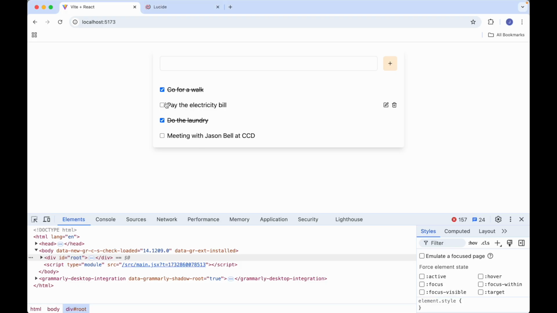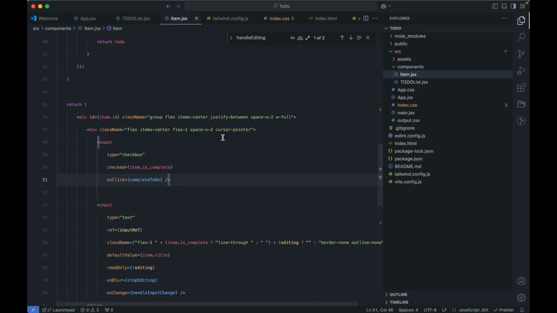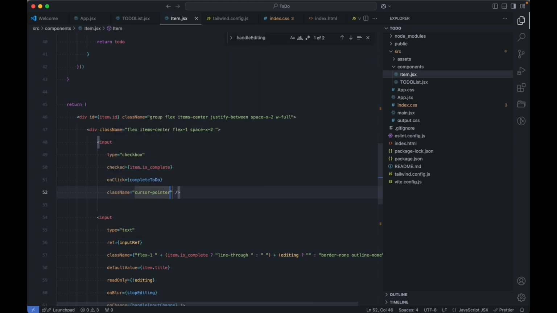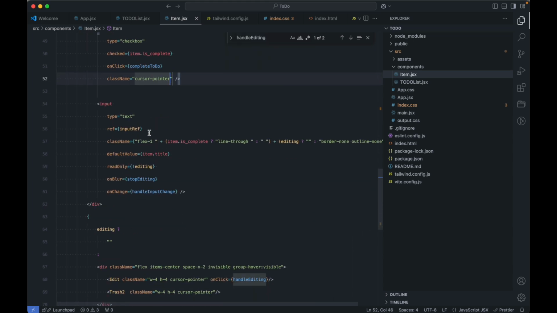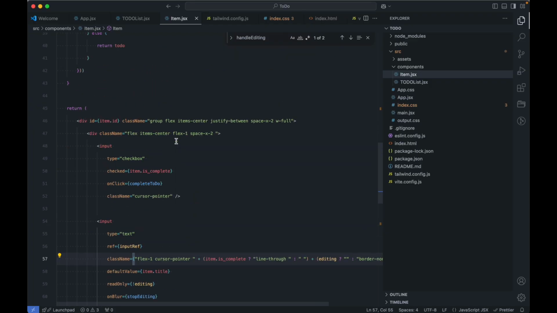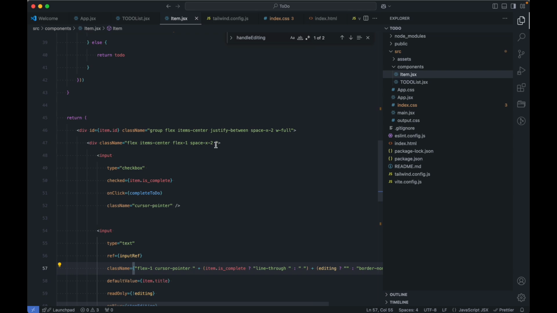Cursor pointer did not change anything. It changed it for the big. So let's instead give cursor pointer to individual elements here. Similarly, I think I can add cursor pointer here and add a space. And now if I go there, I'll add cursor pointer back to the parent as well.